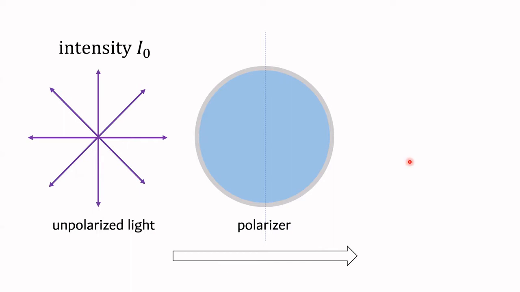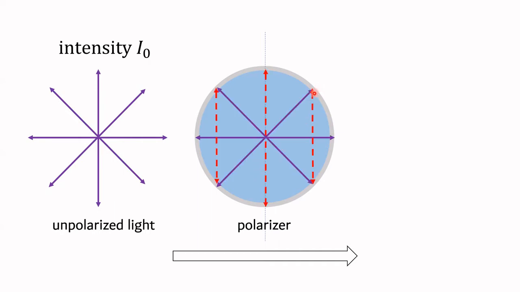And we know from the relation between E, B, and S, the Poynting vector, that E and B must be transverse to S. That's the direction of travel. So these vectors, you'd really have to rotate 90 degrees so that they're also coming out of the page. Okay, so now that we've established that, let's use the symbol I sub 0, or I naught, for the incident intensity. And we'll take into consideration the fact that for each of these electric fields, think of each of these as belonging to a separate plane wave, if you wish. For each of those fields, only their components which are parallel to the polarizer axis will be passed.